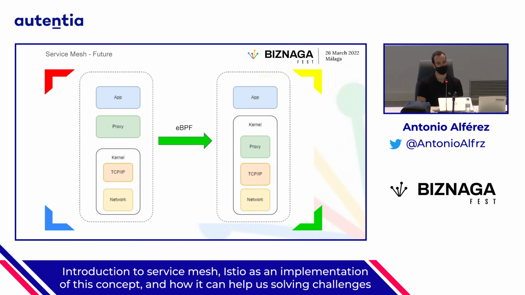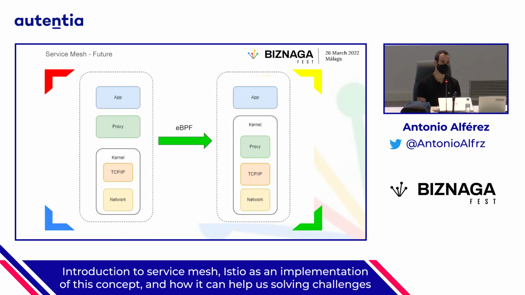Okay, so that sounds cool, right? We have something that can run on the kernel, and a technology that allows us to do so. Cool, let's mix them together. Imagine that instead of putting the proxy as a different process, we run that logic in the kernel with the kernel capabilities. That would mean way better performance and less resource consumption. Actually, I've seen this approach named sidecar-less mesh, and it's getting a lot of traction nowadays.